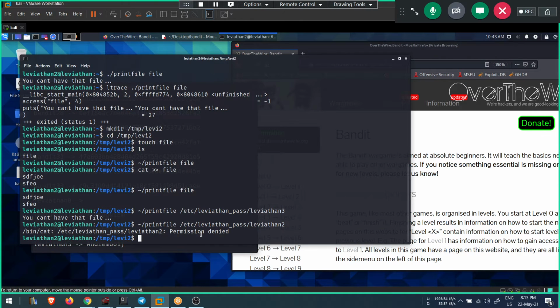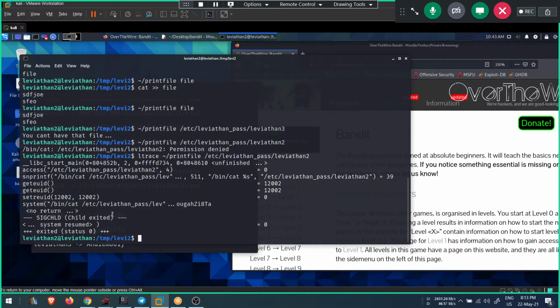So what we have to do is find out what's going on. For that, let's look at the working one. This is giving some different results, so we'll just use ltrace for this. Okay, it's using cat, and it's trying to print out something, but it's giving some error here. Still, it's able to cat this one. There are some permissions for it, but still it got to cat this thing.